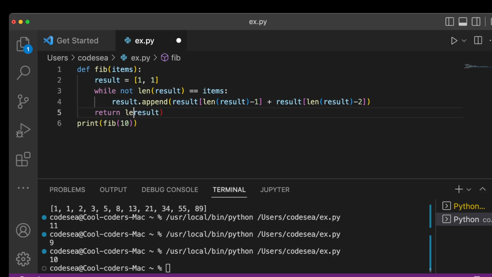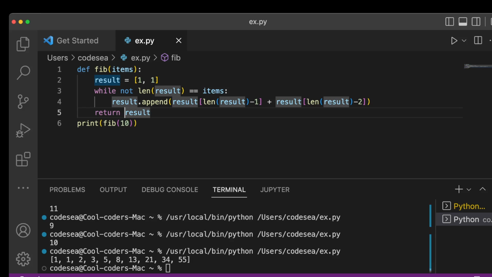Now let's go back and do the regular version of results. Now it's 1, 2, 3, 4, 5, 6, 7, 8, 9, 10.